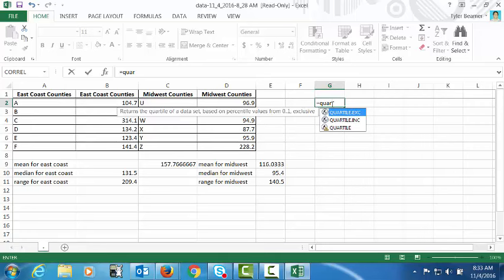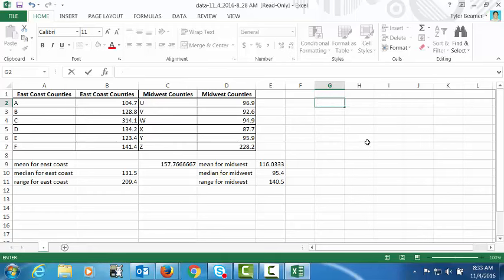There's lots of different discussion as to how to actually compute a quartile, and of course, since you guys are using MyMathLab, you probably want to do the method that's going to allow you to get a correct answer on that program. So for odd number data points, it seems that quartile.exc works fine, and for even number data points, not so good. So here's what I recommend as the workaround here if you still want to use Excel.